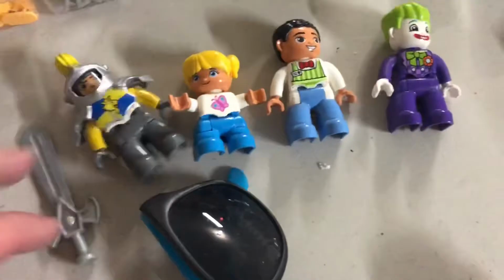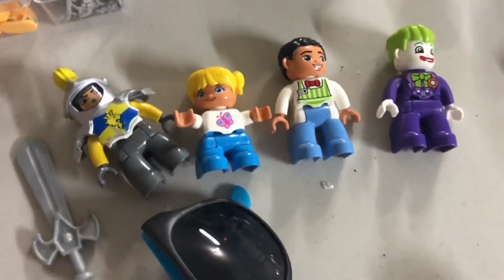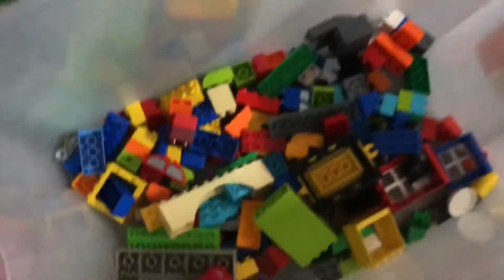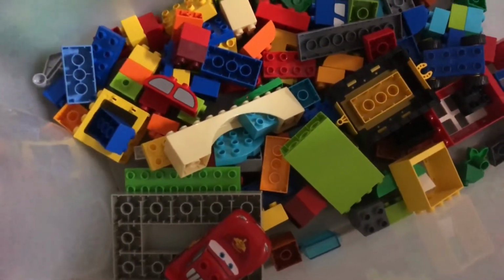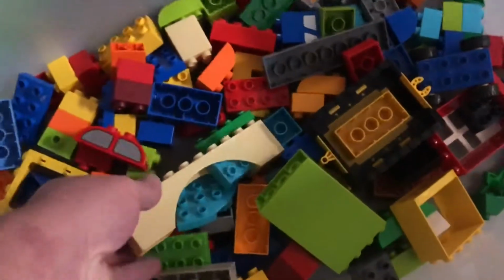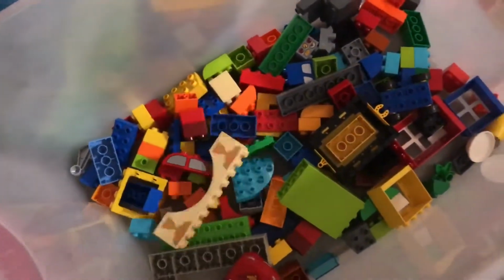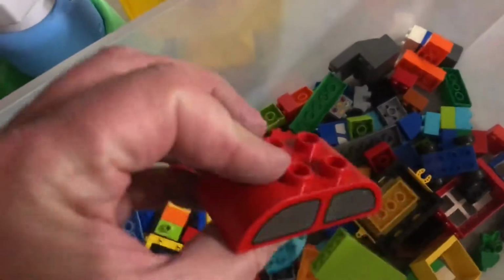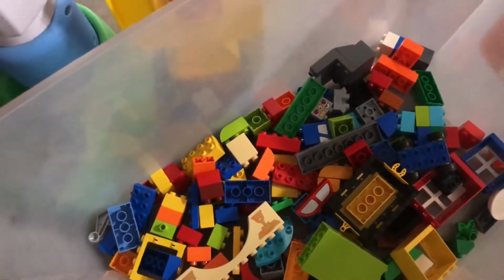I really felt like I hit the Duplo load this time because I get Duplos for my kids' channel to play with, build the sets. And so I found these guys, and then I found all of these Duplos, which is awesome because Duplo can be kind of expensive. And there was actually, I guess, Thomas the Tank Engine released very similar to Duplo. I guess they work together. Like this is actually from Thomas. This is not from Duplo. They look similar, but I stopped after I was digging up the Thomas ones because I just want to stick with Duplo.